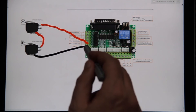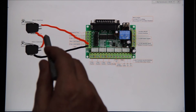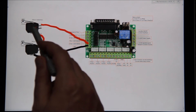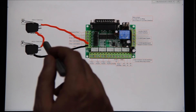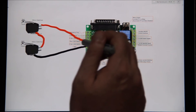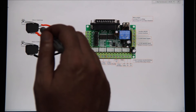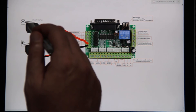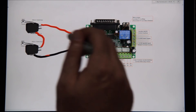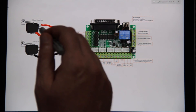Let me run through why. The ground goes into ground because it's normally closed — the circuit is closed, runs up to ground again, and runs back out. In its normal state the whole thing is closed. If one switch gets pushed, it breaks the circuit and you get an error. If wired normally open, you'd need both switches pushed simultaneously to close the circuit — so if only one is triggered, the circuit stays open and you won't get an e-stop error. You have to run it in a normally closed state.